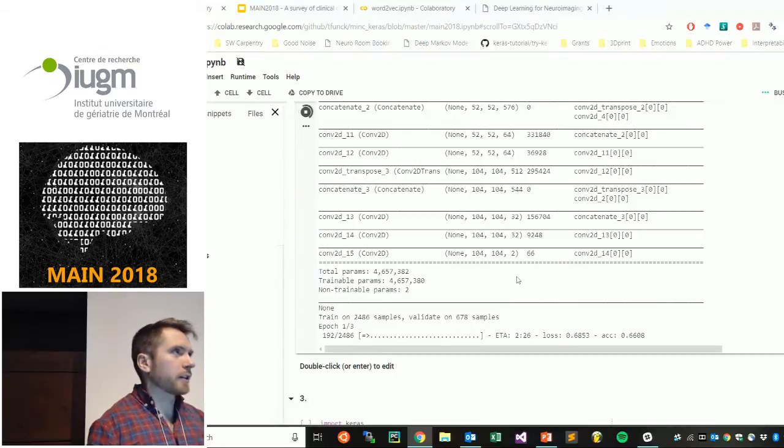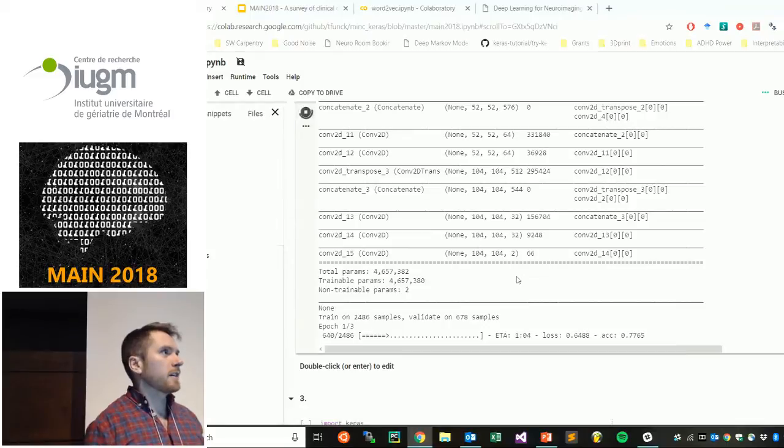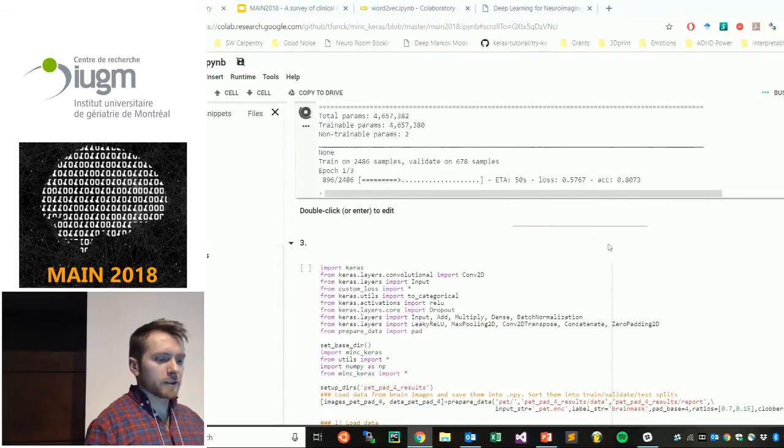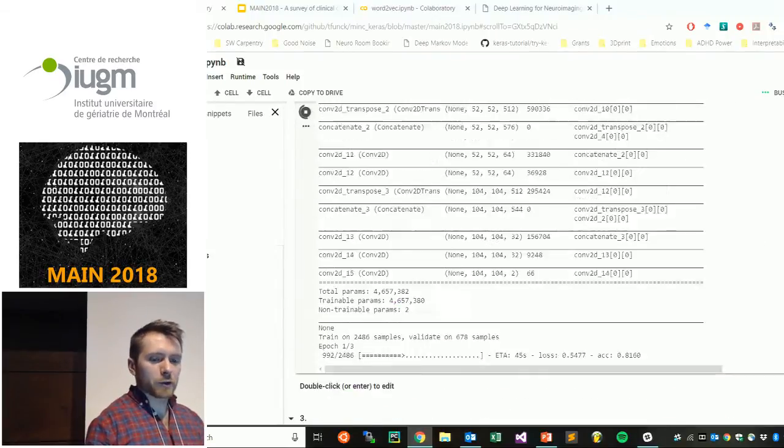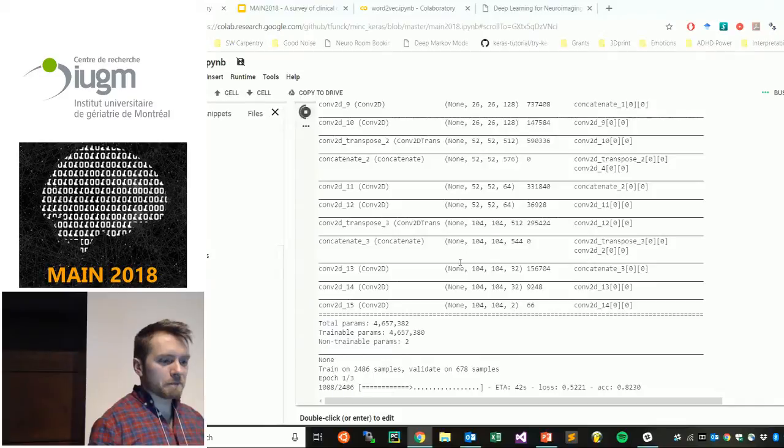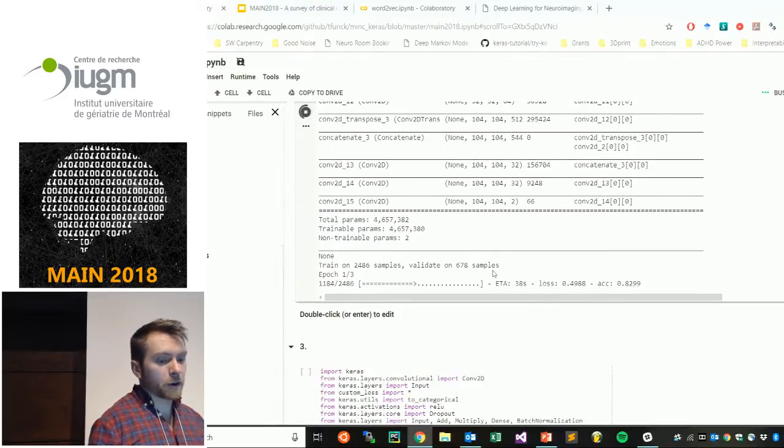So it's not clear if that's really worth it, if that's the best place to put your parameters. Again, this is something that you have to experiment with yourself. And that's kind of the fun of doing this. The hard part is wrangling your data and putting it into the right format and getting it to feed into Keras. Once you've done that, playing around with different architectures is kind of fun, because you can just sit and watch the training happen. If it works, great. If it doesn't work, then you don't need to use that.